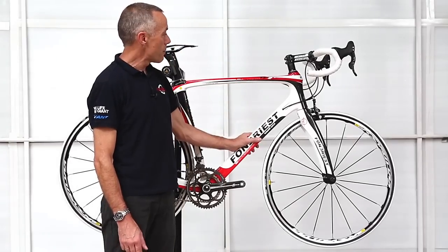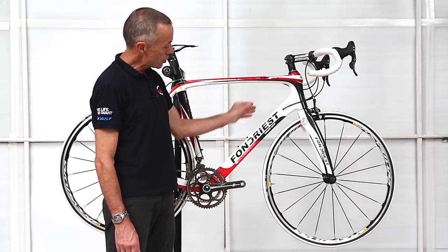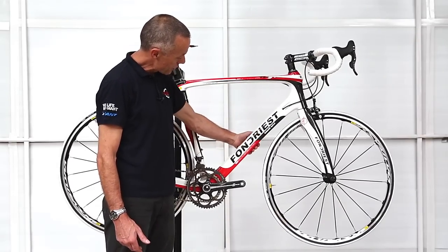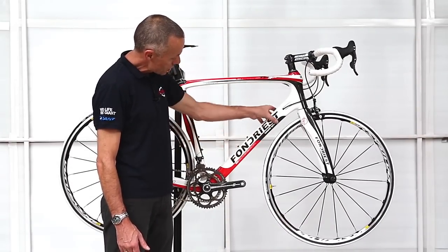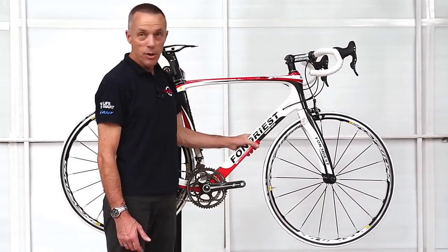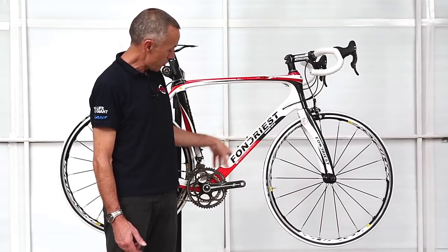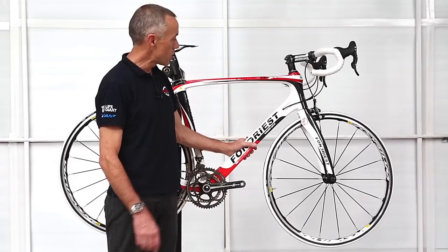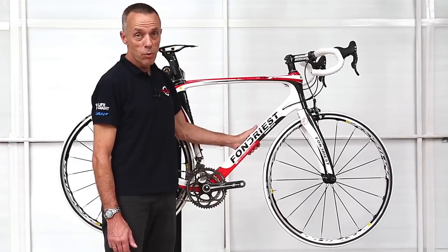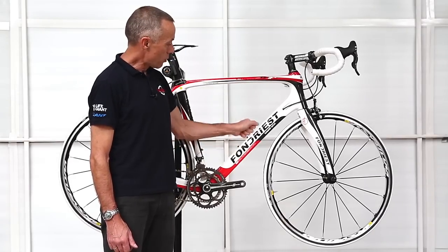It's a really nice carbon frame, and it's probably necessary to actually lay hands on it to realise the shaping in all the tubing. The main bar, for instance, is almost flat across the bottom, with fluting along the sides, curved, and then almost a triangular shape on top. It's found to be a really strong shape, giving maximum power transfer and no flex in the frame — no twisting. So it's really stable under high-speed conditions when you're descending a mountain or under a lot of load going up a mountain.